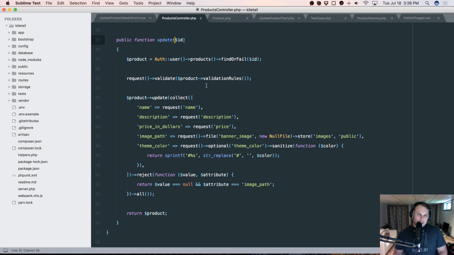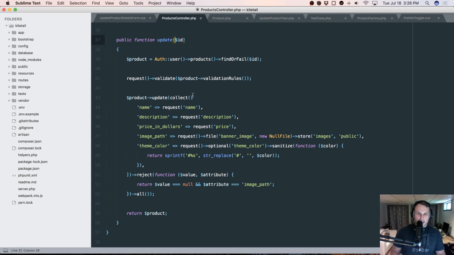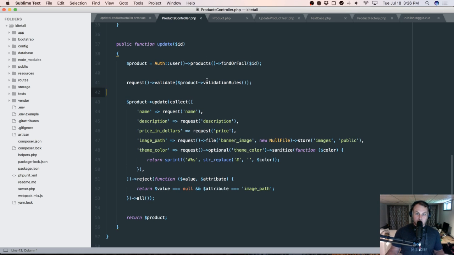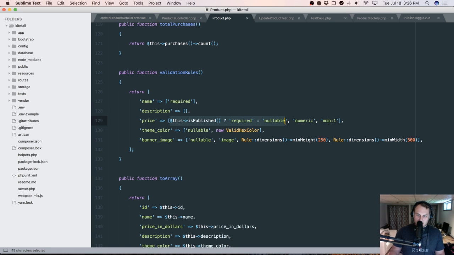It wouldn't really make a difference in this situation either, because it's just a different place where you put this conditional logic. So this is fine. I kind of like this better in the sense that we've moved the rules to the product, so the controller is simpler and it doesn't have to understand that there's a difference between published validation rules and unpublished validation rules. But I still don't really like this ternary thing here. Like, this is kind of sloppy. I think I would honestly rather duplicate this whole thing almost than have it done this way.